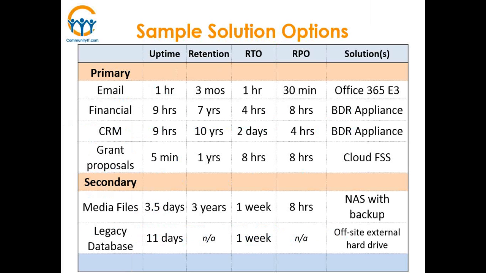So once you have those business requirements for uptime, retention, RTO, and RPO, then you can choose your solution. Here, the retention period for email is 3 months, so you're going to need to go with Office 365's E3 platform and implement some of the email retention policies that aren't available in E1. So there can be different solutions for different requirements. You don't necessarily have to have a one-size-fits-all backup solution, but recognize that different solutions all require different management, contracting, and payment, and add some complexity into the mix. So it's important to map that all out and understand what you're getting into and what the organization's requirements are.